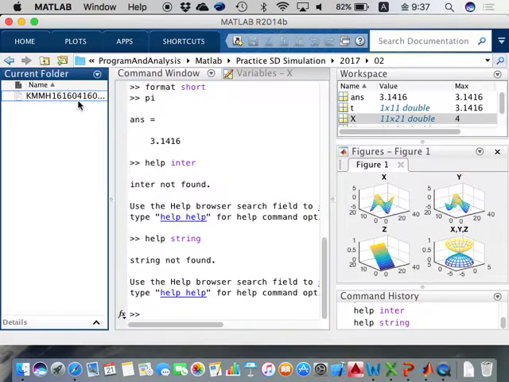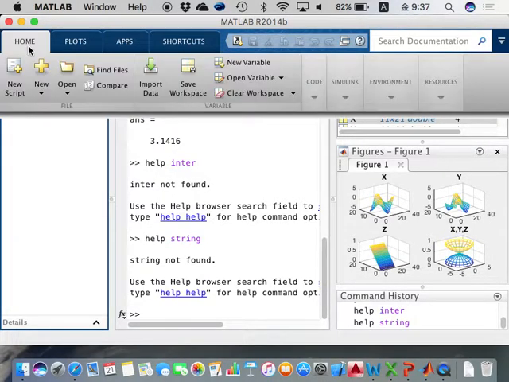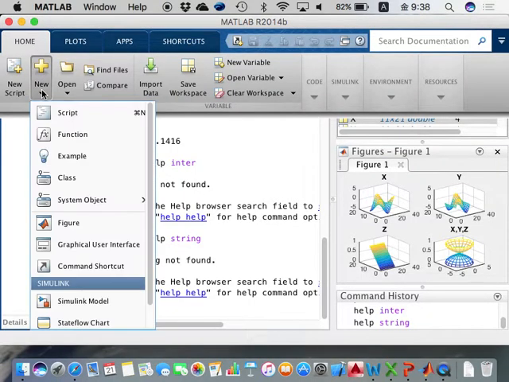So look here. This is the file kind of folder. I only have one file that I downloaded about the earthquake here, and I will add another file by the home button here. Okay, I can create a new file, script, which is one of two types of files I will introduce today.